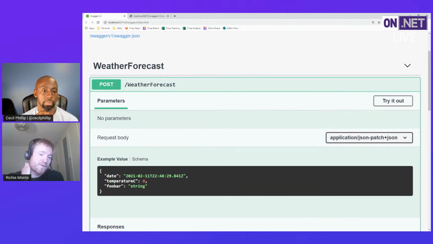Probably better support for content negotiation, for being able to describe your schemas slightly differently, depending on whether it's XML, what the content type is. There's design changes that would need to happen to support that. So a lot of that is the plan at the moment.